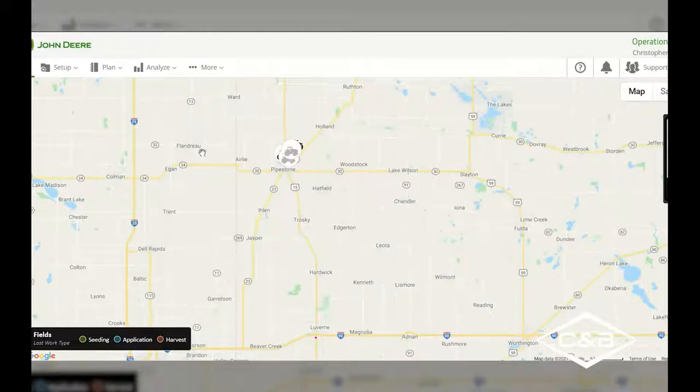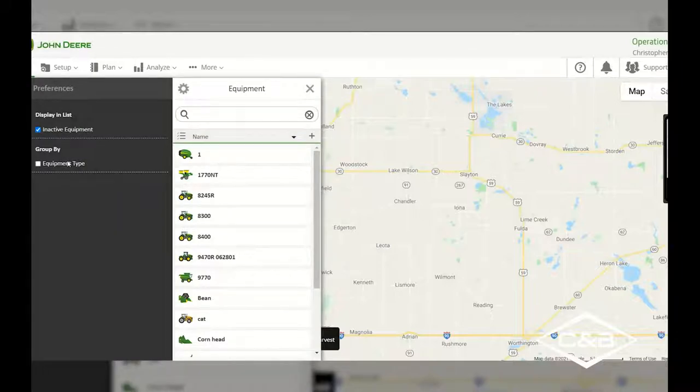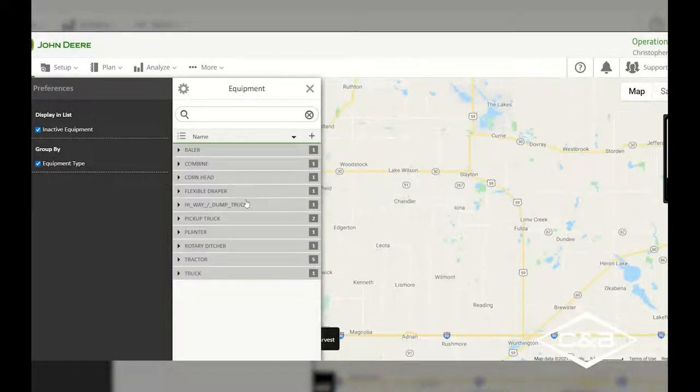We can get further into our equipment and our fields. So I open up my equipment tab over here on the left-hand side, and we've got all of the equipment that I have already added into our Operations Center account. On that, let's say I didn't like how this was showing everything based on alphabetical order or on numbers. I can go into this gear equipment preferences icon and change it to grouping my equipment by the equipment type. So now instead of having it all arranged in alphabetical order, I can say I want to take a look at my tractors.